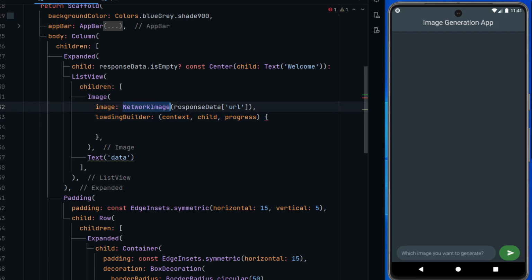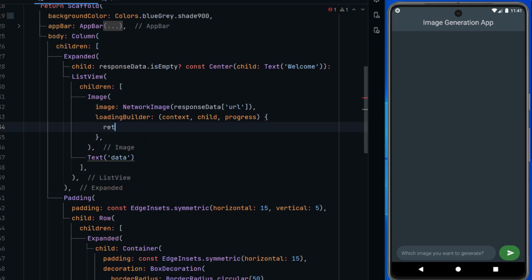Child means this one, this network image means child. And third one, progress, tells us the loading of image: 1%, 2%, and up to 100%. It will show loading progress. Now we need to return a widget here.